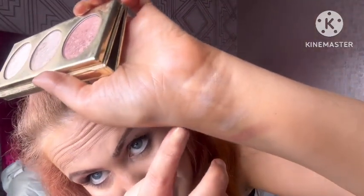They are beautiful colours, so I'm going to swatch. As you can tell, they are well loved. On my arm you can see the lighter one, medium one, and dark one, and they're beautiful colours. I took this on holiday too. I mixed two of them together. That's what I always do. I mix the lighter one and the medium one together. Sometimes I dip into the darker one for topping up with blush, to give me more of a glowy blush.